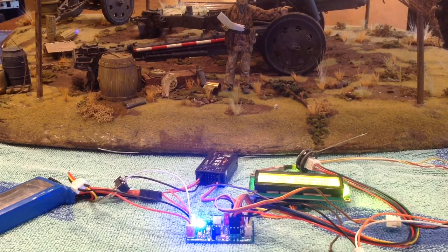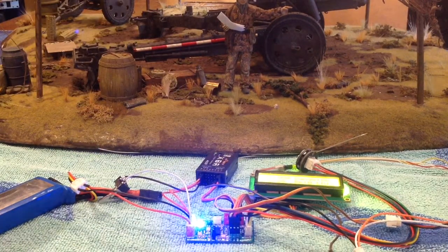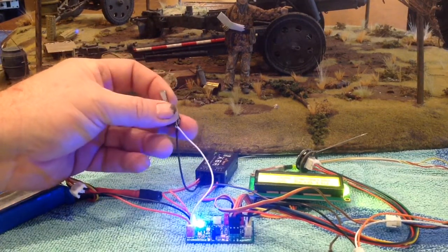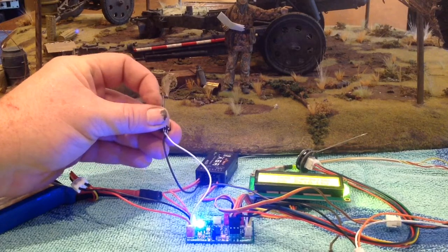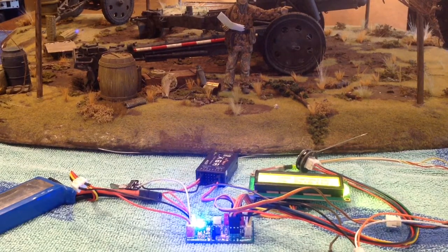Hopefully that will bind — there we go. I won't be able to bring the radio close because when the radio gets too close to the receiver they interfere with each other. What I can show you is the switch — so if you connect a separate switch, you can physically fire the Mako. There we go — you can fire your IR like that, or you can also fire using your radio. Let's use the radio now — there we go. You can set that up in a bunker and use your radio to control when to fire as a tank goes past.